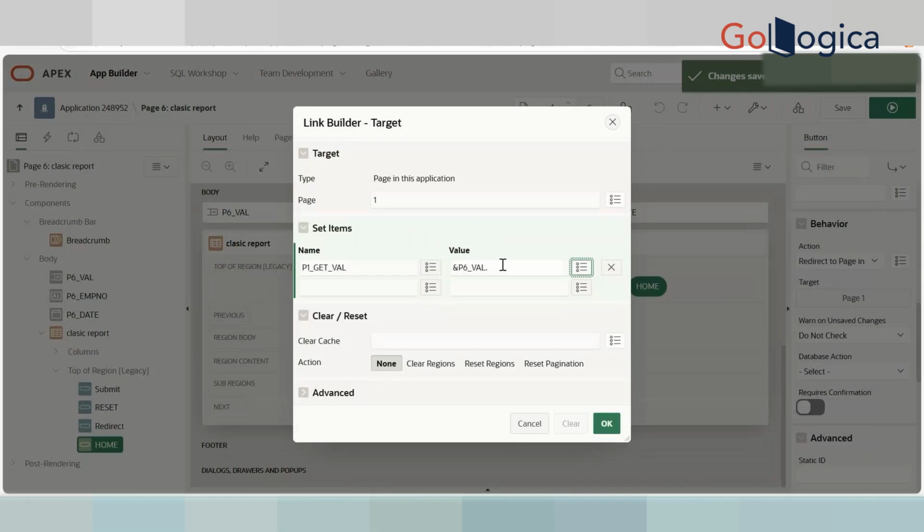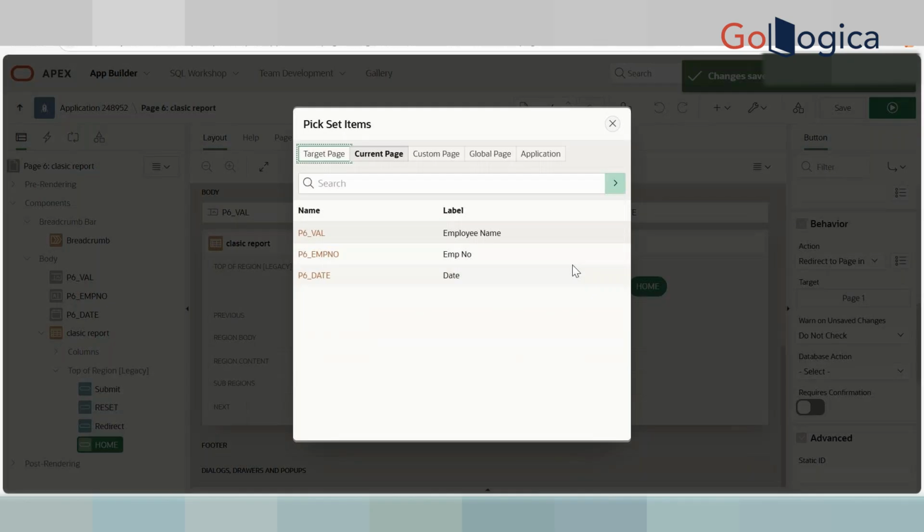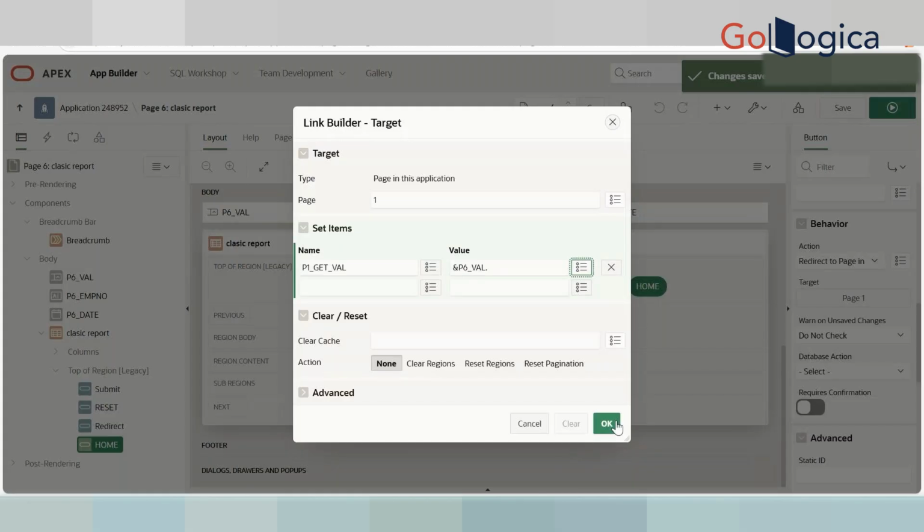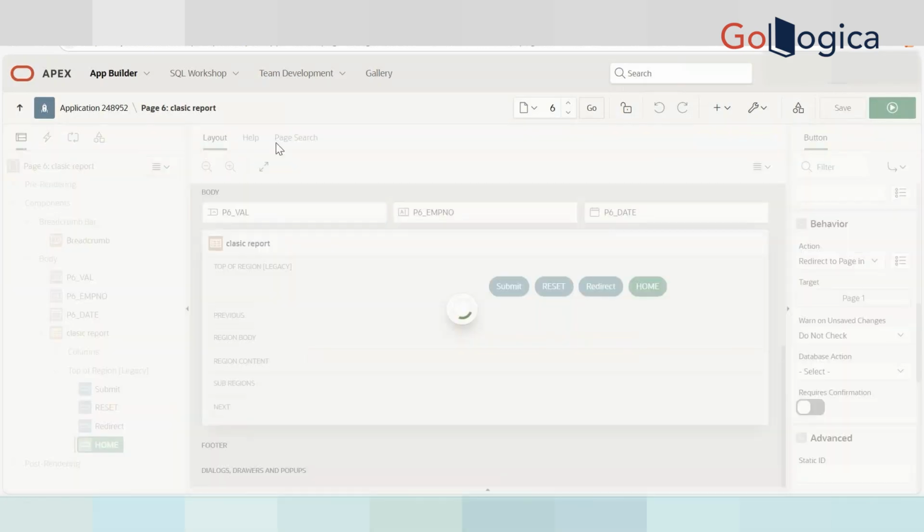It means the value of this will be stored into this one, right to left. This page item name should have the value of this P6 well. P6 well is what? This is the employee name, right? So now I say okay, I save this.